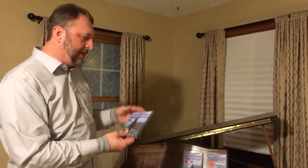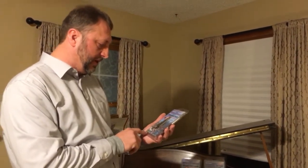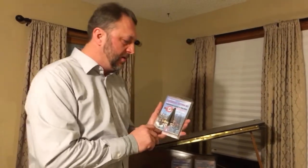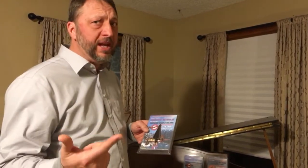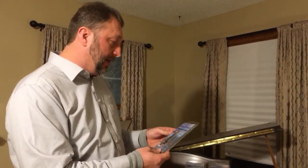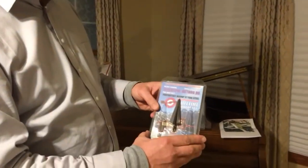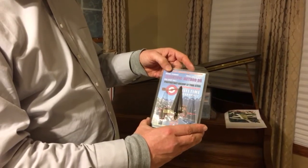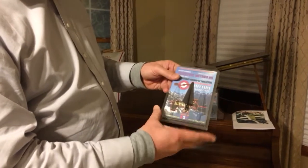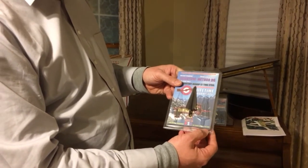This is the Big Mamu right here — this is a monster. I wanted to get this also. It's a 600 grain, non-vented broadhead, so this is for big game: buffalo, elephant, hippo, whatever. Any animal on earth, this should do the job. It's awesome. Also S7 tool steel. These are all made through scientific method. And this one is a 600 grain, non-vented, one and one-eighth inch cutting diameter.